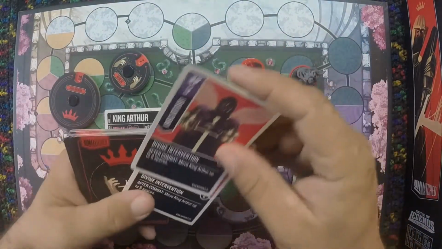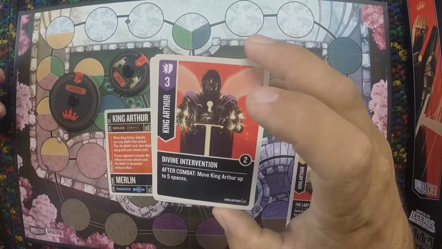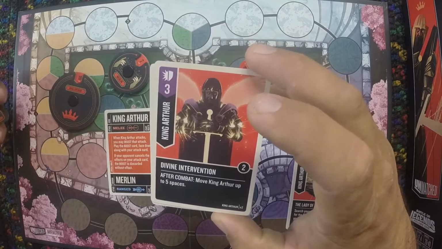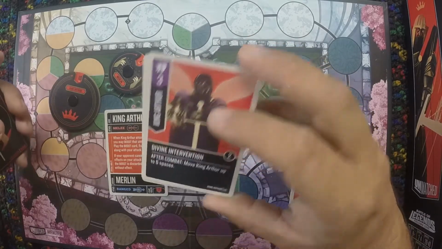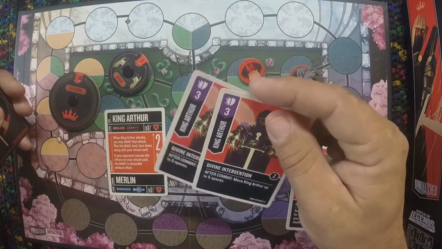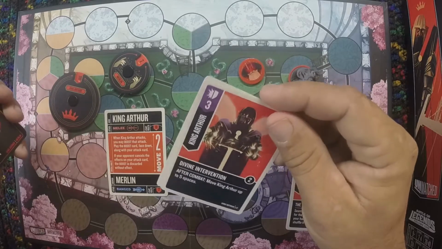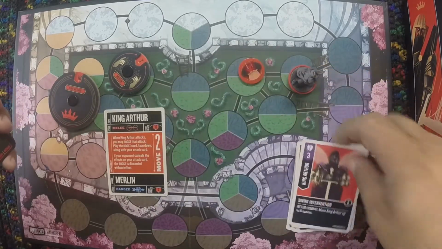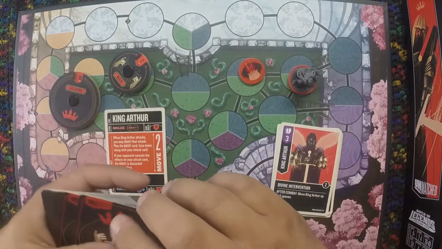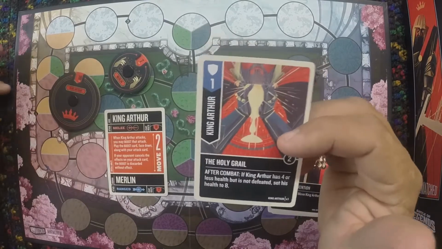Divine Intervention. There are 2 copies of this. This is a versatile of 3. Move King Arthur up to 5 spaces. You don't have to win combat to do this one, so that's kind of nice. A 3 is a pretty decent defense, especially when it's letting you move away 5 spaces. This could be all right as an attack. If you paired a boost with it, you could move that up to something pretty good. And the Holy Grail, another one-off card.